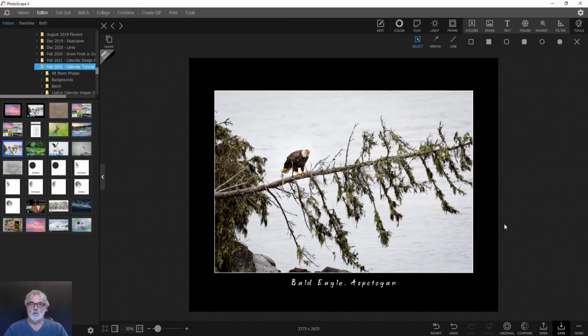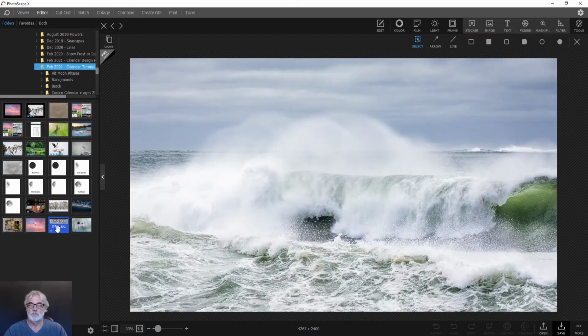So let's do one more month, which I have a photo here that's not a 3:2 ratio, so you can see how you would treat that. So again, with this calendar, I'm going to make all my images 3:2 ratio. So I'm going to crop my images to a 3:2 ratio, then put the border and put the titles. So let's click this image, which is not currently a 16:9. And we're going to change this to a 3:2 crop ratio.